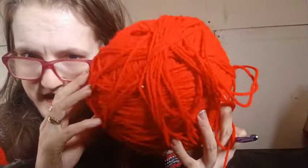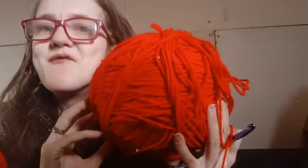This yarn is the reason why I wanted to do the storm warning blanket. Mom found some of my Loom knitting project, a scarf that I hadn't finished yet, and Mom brought it down, and the bag was like, hey, I got red yarn. I can do a storm warning blanket now. Like, okay, perfect.